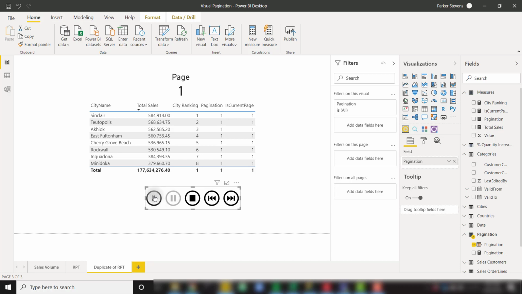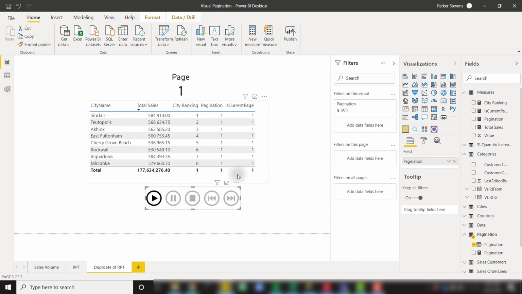Let's start on page 1, and we'll manually go through. Actually, you'll have to start over sometimes. Let's go ahead and click play now. It should start from 1. And now we're on page 2. We have new cities coming through. And now we can just see that we're stepping through those pages like we saw earlier.